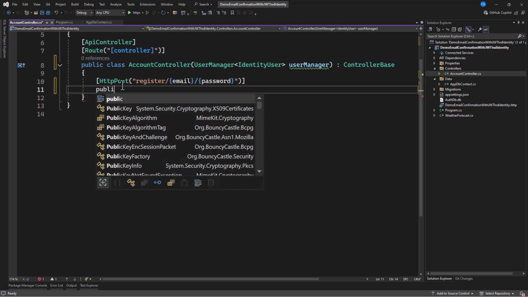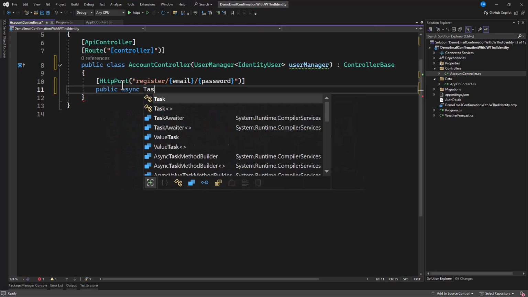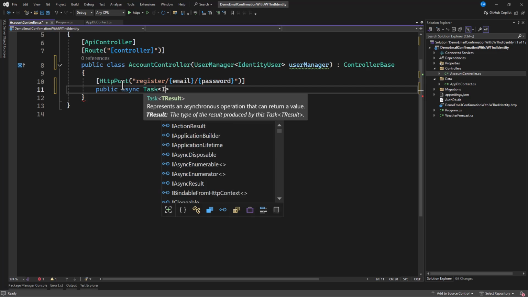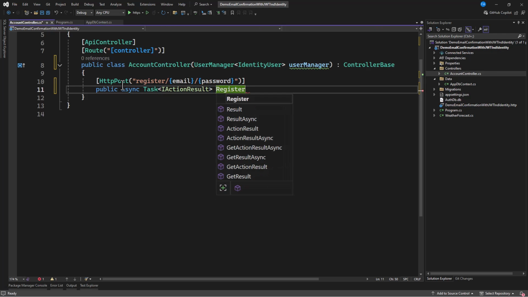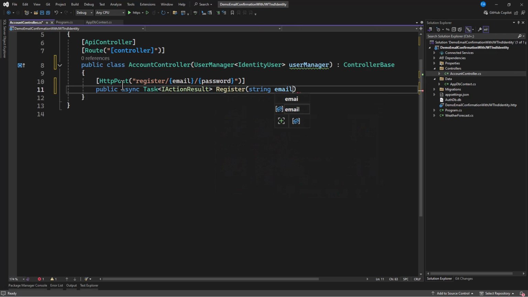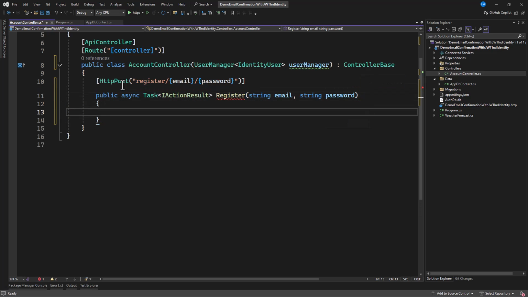Let's have a public async Task, which takes in a generic of IActionResult. And now we say here Register, string email as a parameter, and now string password. Okay, so we have this.